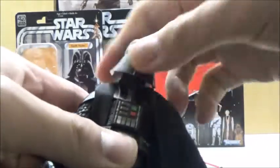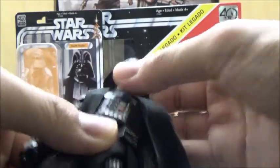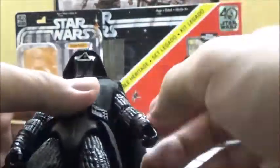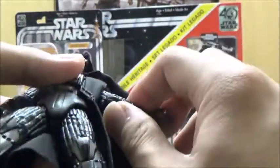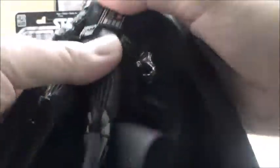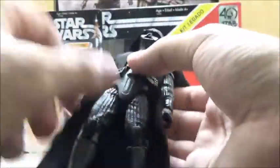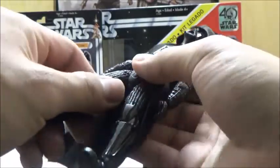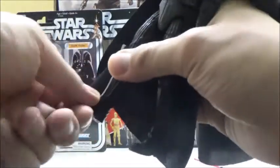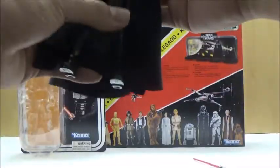Articulation-wise, the head can swivel 360 degrees. It can look up and down a bit due to the ball-jointed head, and it can look left and right ever so slightly. It has ball-hinged shoulders with good range of movement — actually, these would just be regular ball-jointed shoulders. It has ball-hinged elbows with good elbow movement, and ball joints at the wrists. It has a fully articulated hip with some ab crunch — not a whole lot, but just enough. It has good joints in the hips, swivels at the thighs, and double-jointed knees. It does not have boot rotation, as a lot of the Black Series figures do not. But it does have fully jointed ankles, so you can put him in a wide variety of poses.